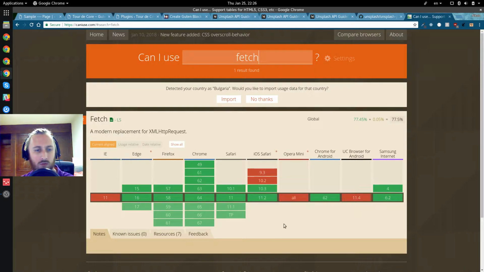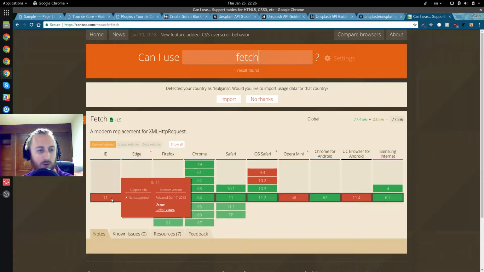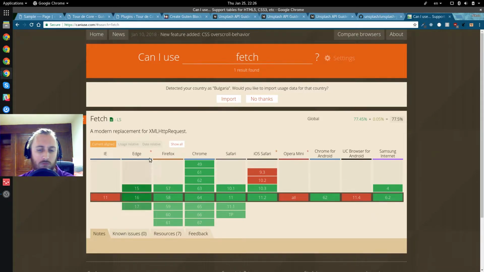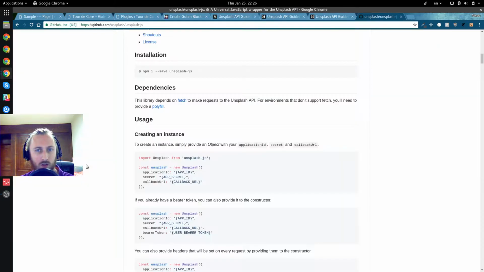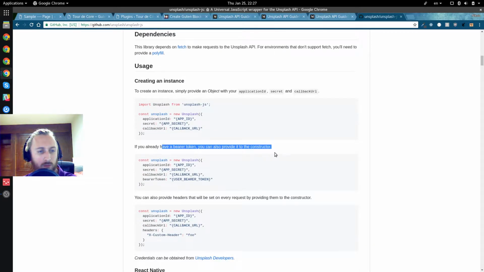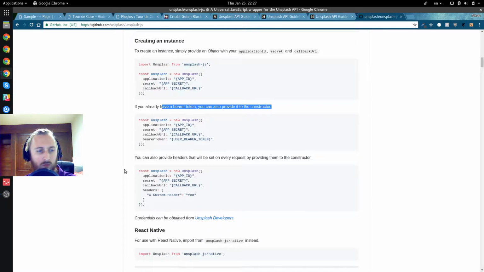Well, I probably won't even bother with a polyfill. That's fine. Object with application ID, secret, and callback URL. Interesting.